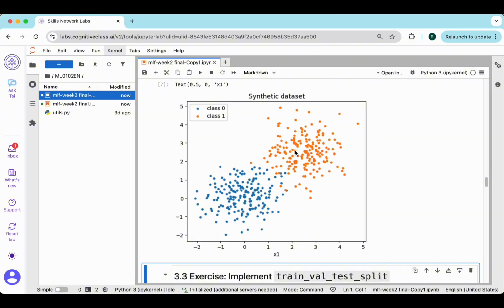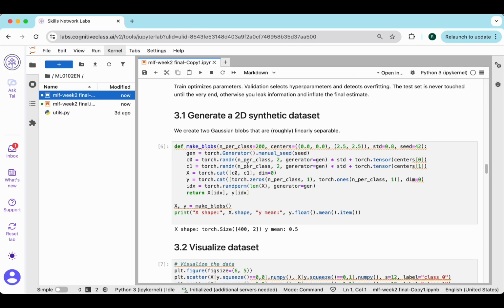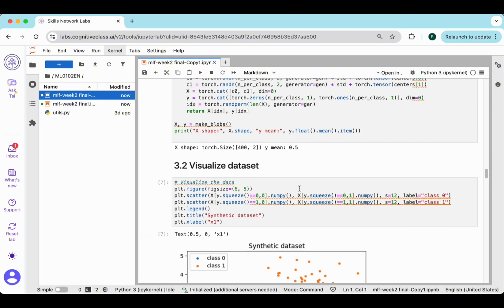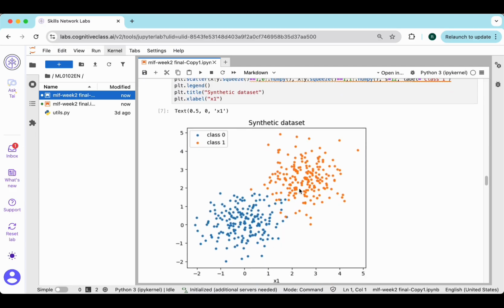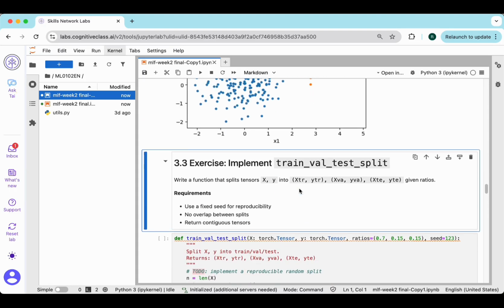They are roughly linearly separable because there is very small overlap. If you draw a decision boundary right in here, you can separate these classes of data, not perfectly, but for the most part. This was completely random, and that's pretty much what we did here.